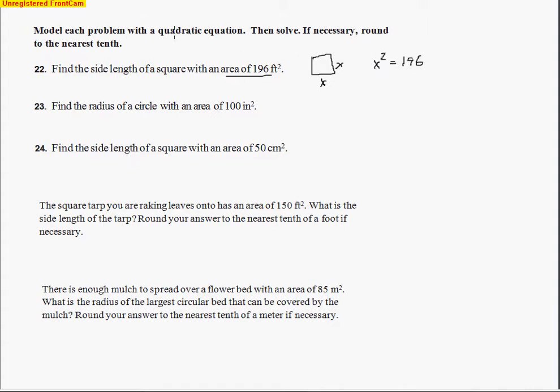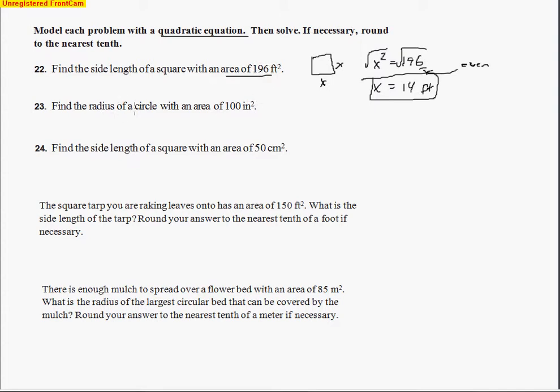This is model each problem with a quadratic equation. We did that. Now we're going to solve. So when we take the square root, remember, two numbers that multiply to make 196. This is an even number. It's even, and it ends in a 6. So the best numbers, we have two different options. It could either end in a 4 or end in a 6. And I'm going to try 14, and that's the number that ends up working. Just put some units with this problem, since we do have units in the problem initially.